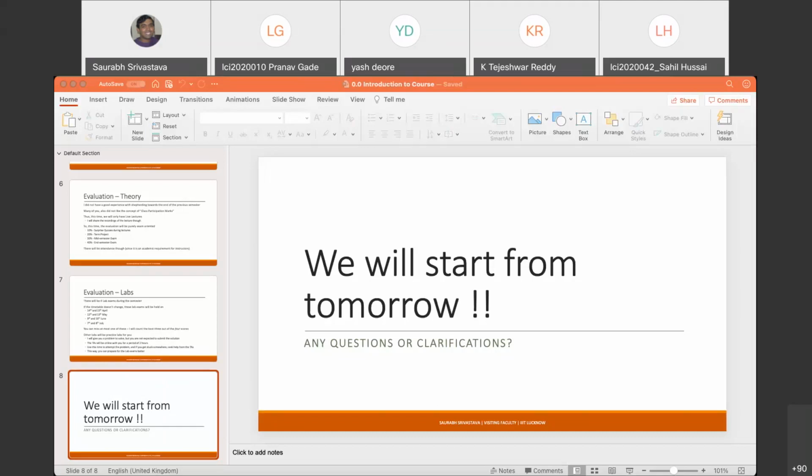It is up to you whether you want to join it or you don't. You basically interact with the TAs, you try to learn. That is the idea. And these lab exam dates are predefined, that on these days we will have a lab exam.